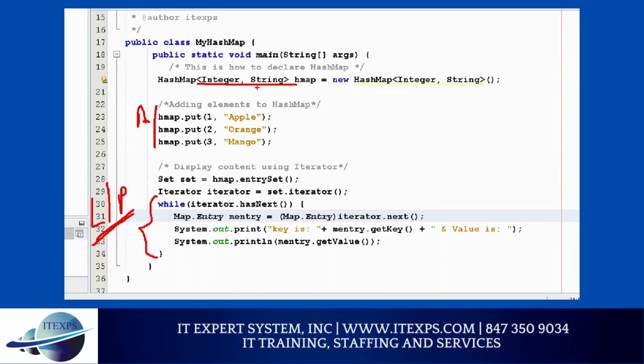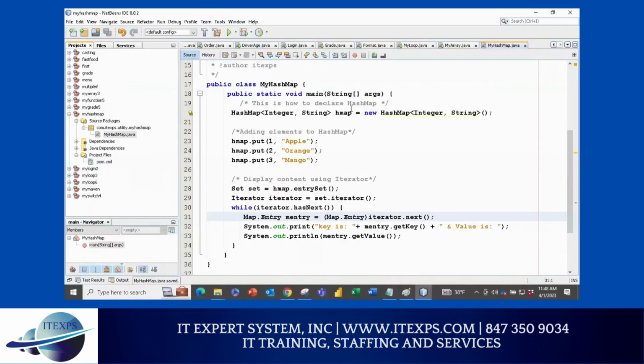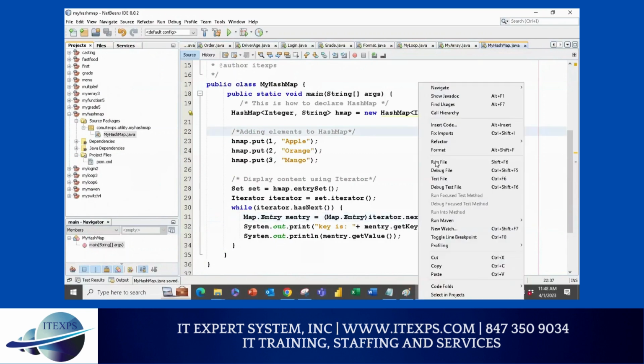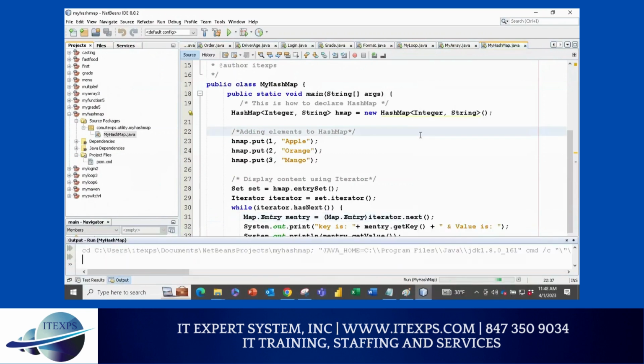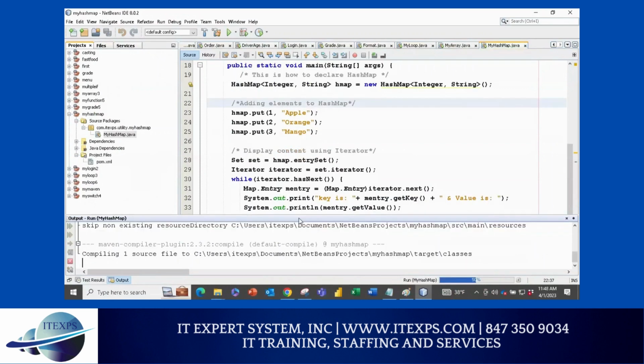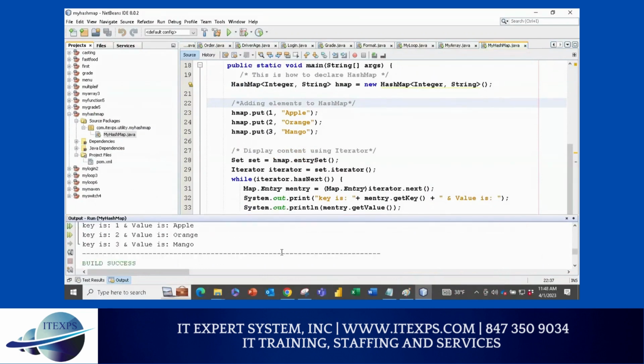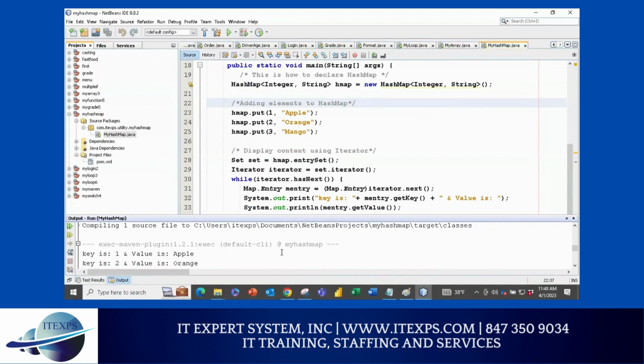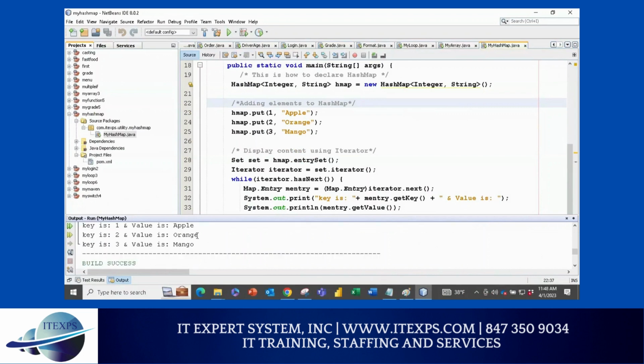Now, save it. Make sure you save it. Right click and run and see if you can give me a thumbs up if it is running for you. So you can see, it's working for me. Key one value is Apple, right? Everything is working for me.